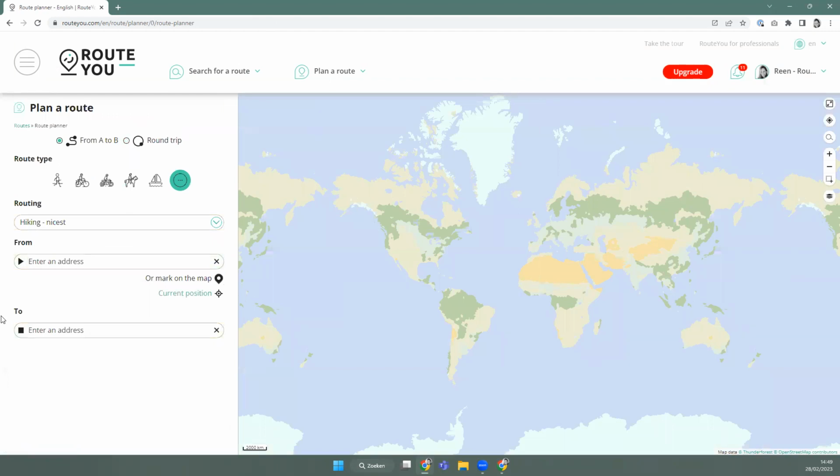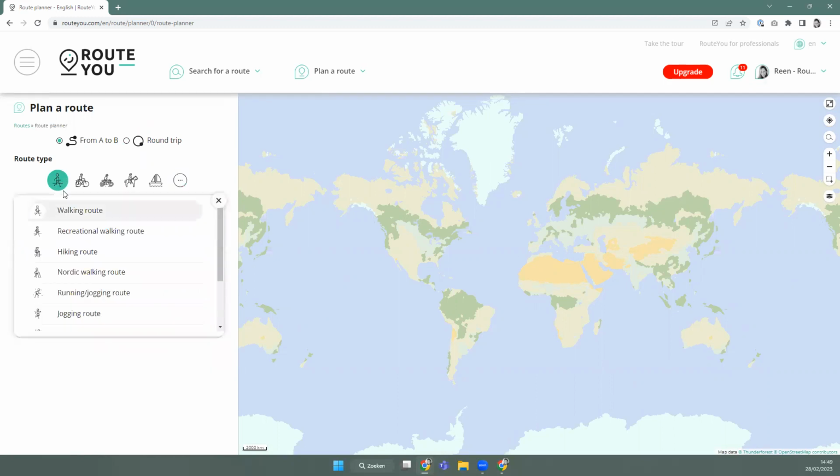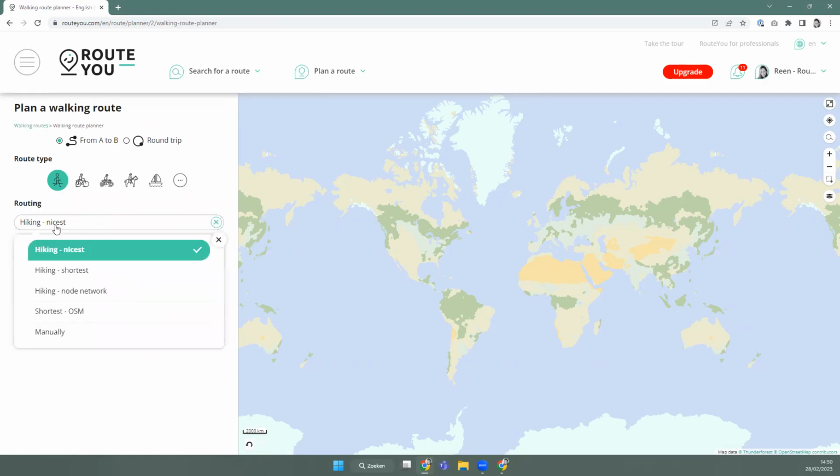So let's say we have now planned the route via the round trip option. The other option is to plan a route from A to B. Here again, it's the same thing. You can have the complete list of routing options, or you can narrow it down by making a selection in the route type. Here now you can see if I choose hiking, I have more options than I had in the round trip option. Why is that? Because, for example, you now also see hiking shortest. We don't offer the shortest options in the round trip option, because if you ask the system to make you a suggestion by the shortest way, well, then it will say that you should stay at home or stay at the location you want to start from, because that's the shortest option. So that is why we don't offer it in the round trip possibilities here. You have some others here, but as I said before, Pascal will go into this later on.